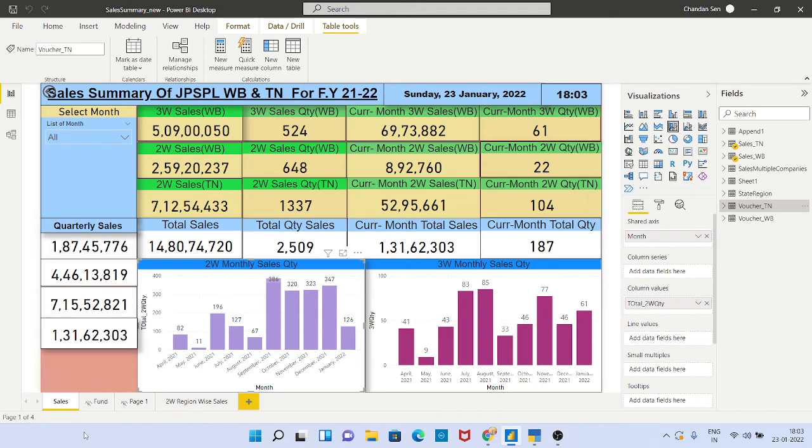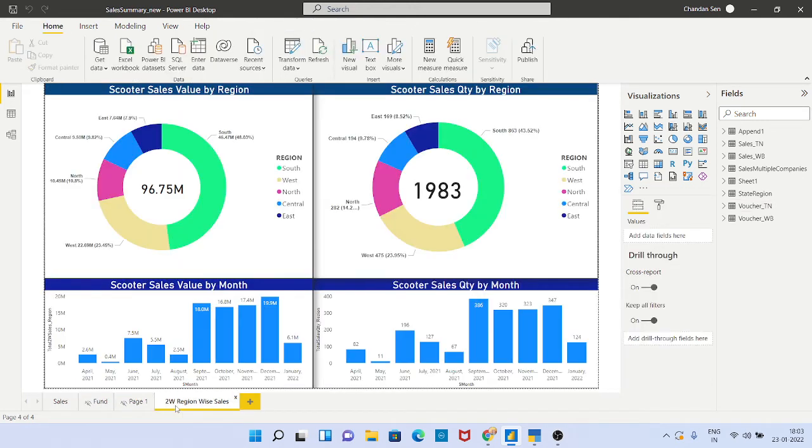Now here is another sheet, or you can say page, the report page. There is only the two-wheeler quantity sale state wise, that is region wise: south, west, north, central. Now this is not updated. The total quantity is still showing 1983.